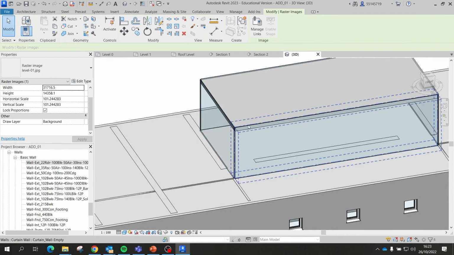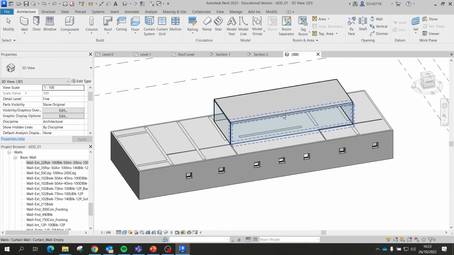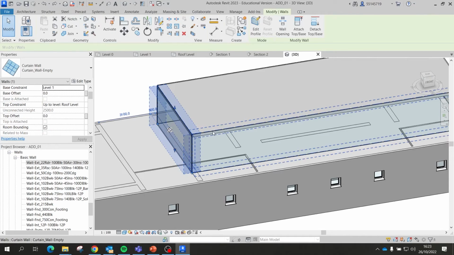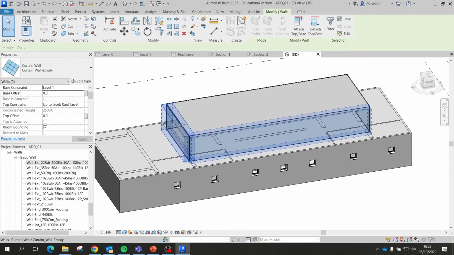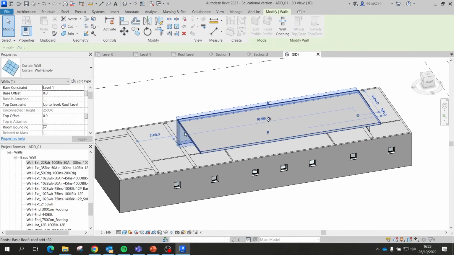Sorry, because the roof is gonna follow, of course. I need to detach it. Or even better, if I delete it.